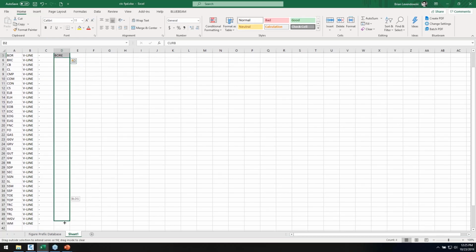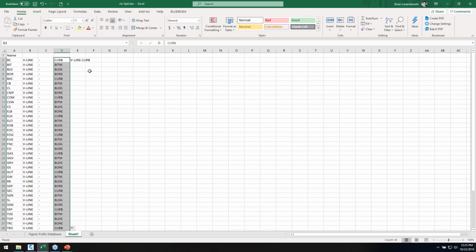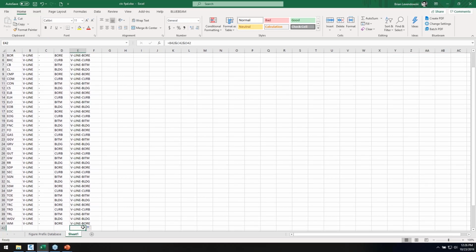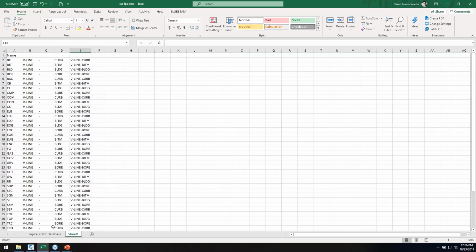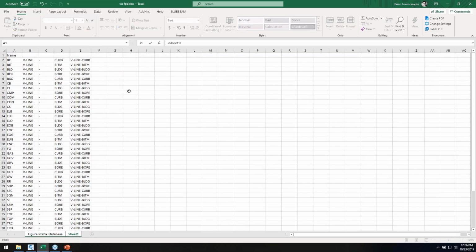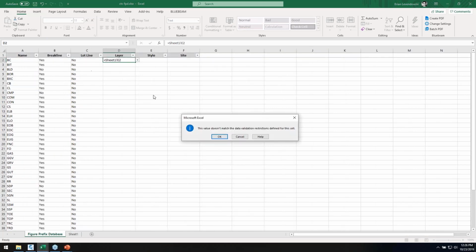So let's say we typed all that out, got all of our line work, layers, and I can just drag this formula down. Now we can copy and paste, or if this is going to work for us, we'll run the formula to this second sheet.